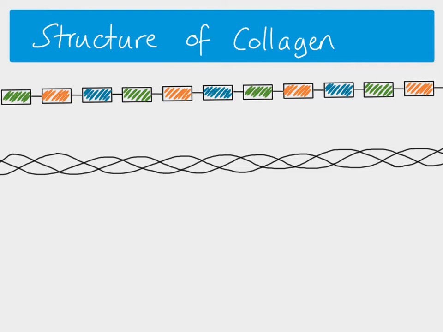If we think about where the amino acids would be and look at just one of those polypeptide chains, we can put three amino acids on there. The green one represents glycine, the orange one is proline, and the blue one represents alanine. Because the amino acids have got different R groups and are slightly different sizes, they fit together in a particular way. Glycine always ends up at the top of the helix, and then again you've got the proline and then the alanine.